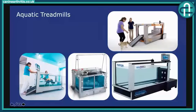So for patients that aren't happy in water, a lot of pet owners say, my dog hates water, it's going to absolutely hate this, I know it. I do often encourage them to try it at least once, and quite often they're very surprised at how their dog's taken to it, because what you've actually managed to do is introduce them slowly. I usually start them on a dry belt, so they really acclimatise to the moving belt first of all, and then we just literally put in 50 millimeters, so just a puddle, and allow them to walk in a puddle, and then we build that water level really slowly until they feel confident.